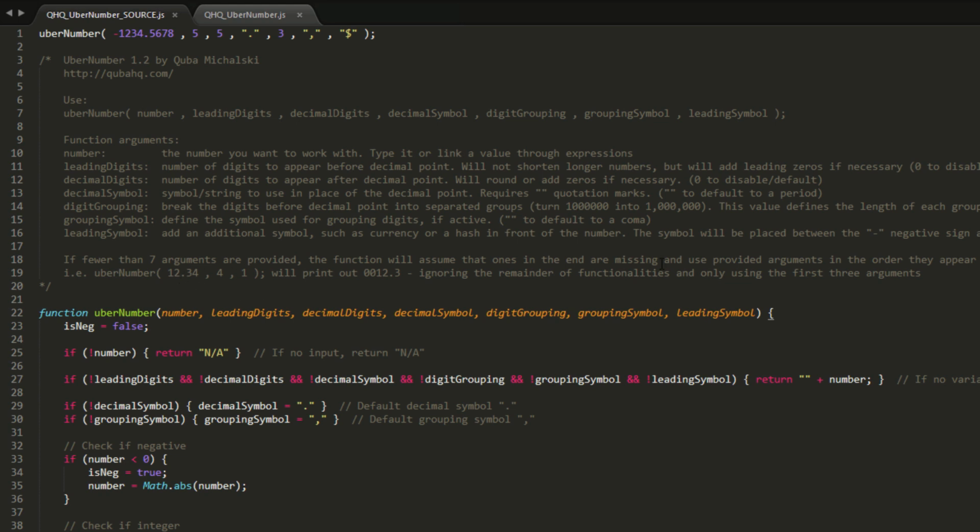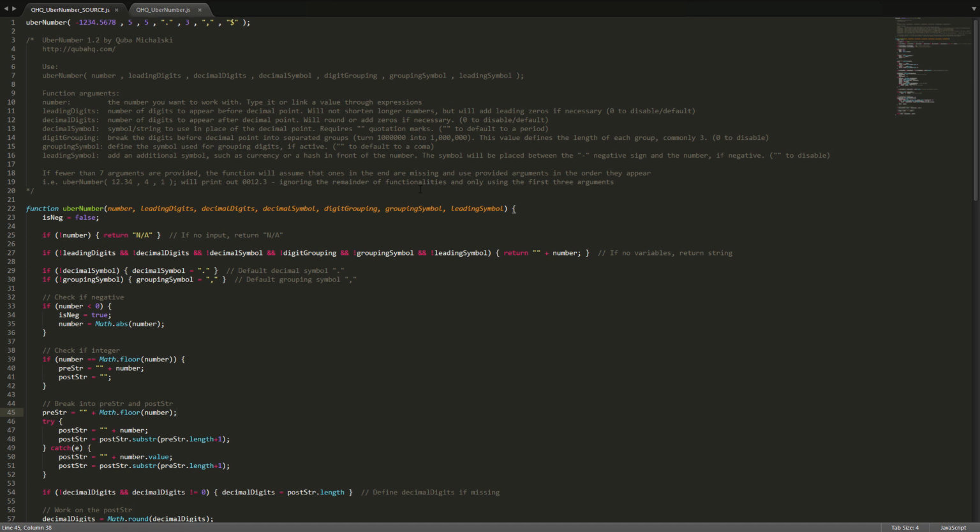Now, you can use all of them or you can use just a subset. The thing to remember is if you, let's say, give it only 3 arguments or 4 arguments, the function will think those are the first 3 or 4 arguments. So, if you give it 1, it will assume it's just a number. If you give it 3, it will assume it's those 3. There is no way to use, let's say, just number and the leading symbol without using all the other ones. Of course, fortunately, all those arguments can be defaulted to disappear or have no effect, so you can achieve any kind of combination of those functions.